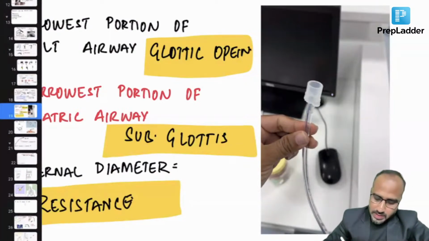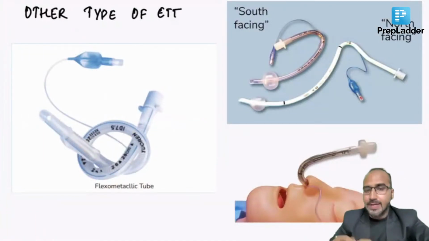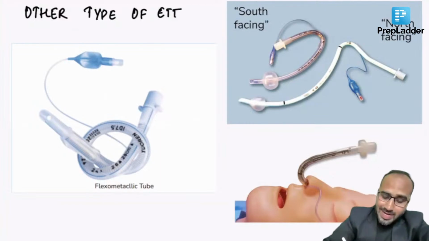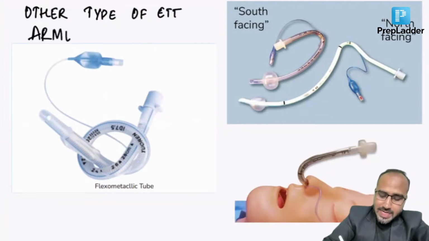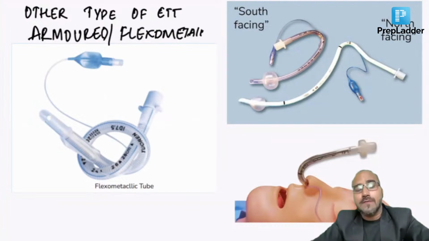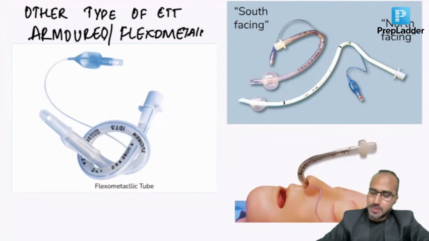Okay. Now, guys, what are the other forms of endotracheal tube? Other types available include the endotracheal tube which can easily bend. That is called the reinforced tube, or it is also called the armored tube or the flexometallic tube. Now, when is this tube used? When a patient is posted for any surgery under general anesthesia in a prone position. In prone position, if you use a normal endotracheal tube, it will kink, guys. But if you use this kind of tube, it won't kink. Why? Because there is a metallic component that prevents kinking of the tube. So flexometallic or armored tube is used for prone position surgeries.